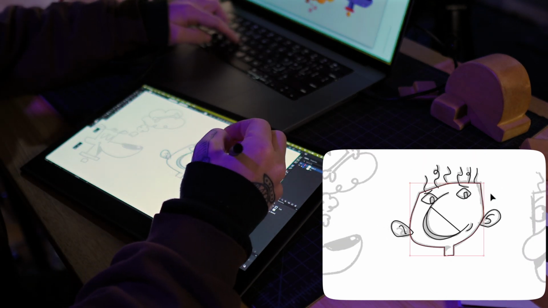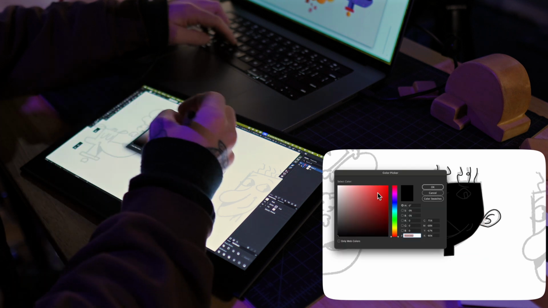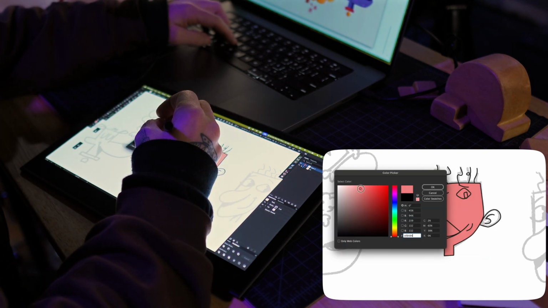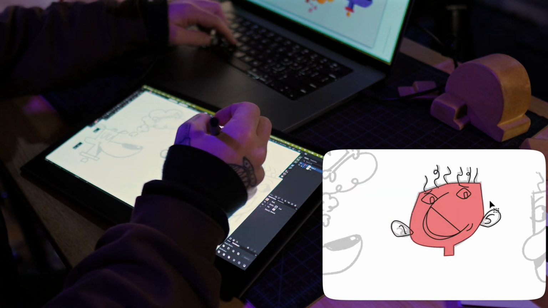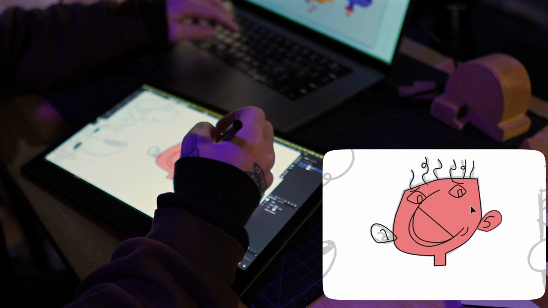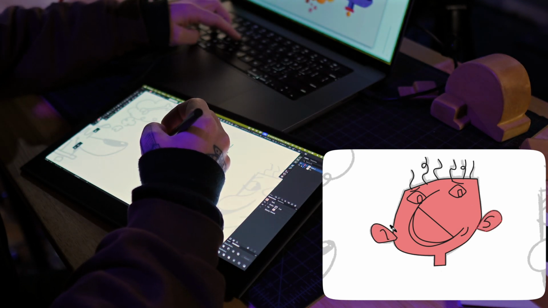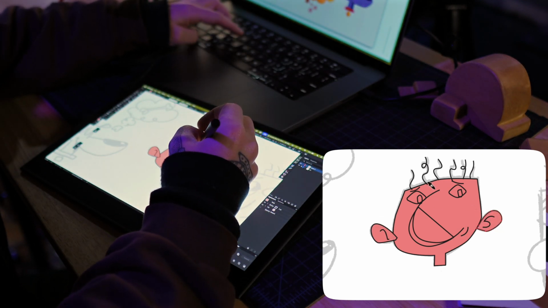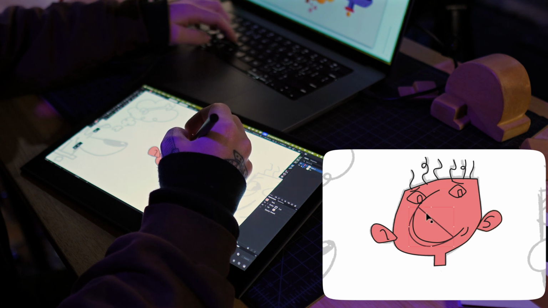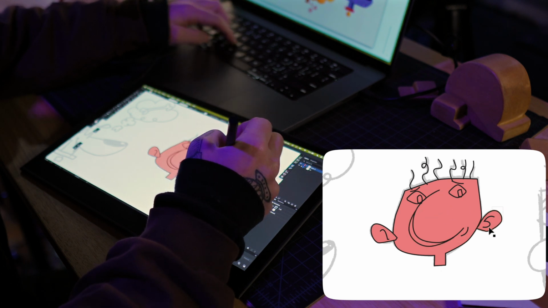So what I do first is I'm gonna grab just a fleshy pinky, something maybe like that. Close to the show, but not super close. And I'm gonna keep my outline for now just so I can see what I'm doing, but I will be removing my outline later. But now that I have everything outlined, I can kind of arrange things.